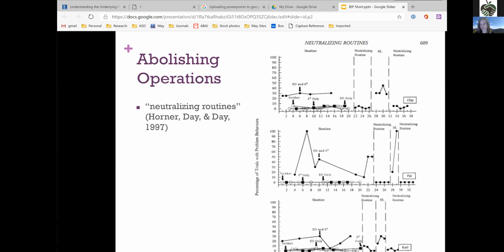But if his parents hadn't canceled a visit, he did fine. It was only when his parents canceled a visit and he was asked to do something. The neutralizing routine for him was that he could sit with his teacher and look at a picture book of family events. And you can see that when they did that, and then went back to ask him to do things, that worked great. Then they reversed back to baseline because it was an experiment, and then put that back in. So this is just an example of the really powerful effects of neutralizing routines, which I absolutely love.